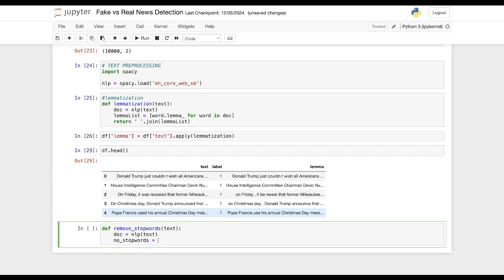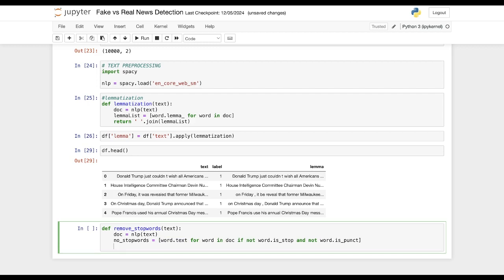And here we will say word dot text for word in doc, if not word dot is stop, and not word dot is punct. What I basically mean here is I want to include every word from the lemma column, except the word shouldn't be a stop word or a punctuation. And then I'm again going to join that. So dot join, no stop words.